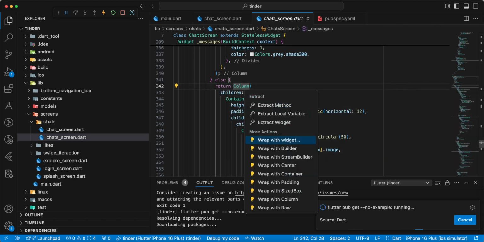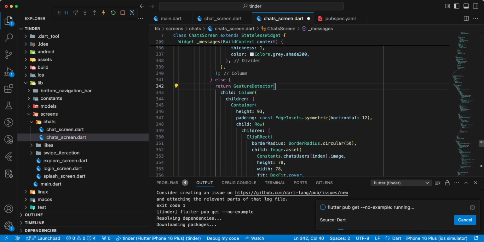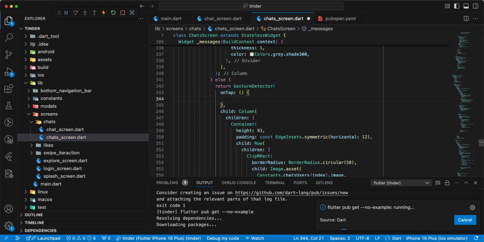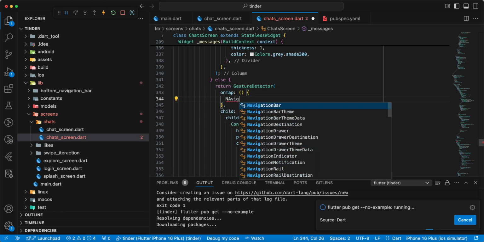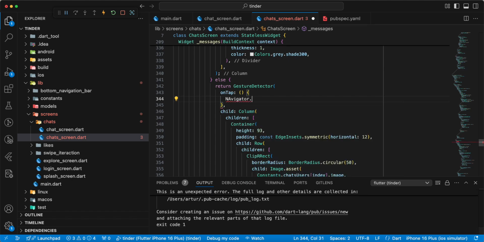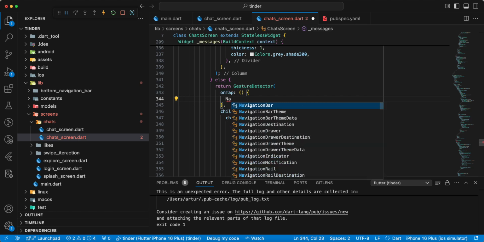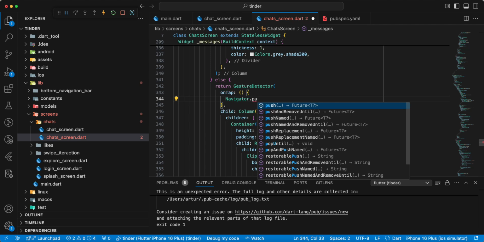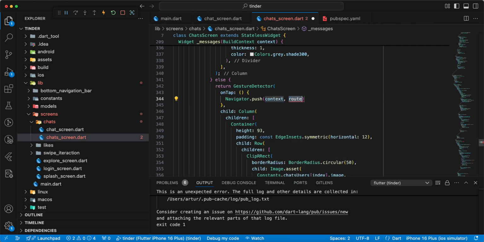Add widget GestureDetector. Add parameter onTap. Add Navigator dot push. Write MaterialPageRoute.